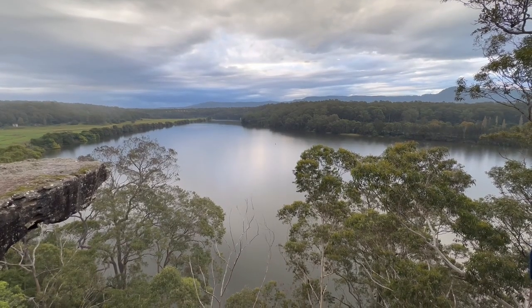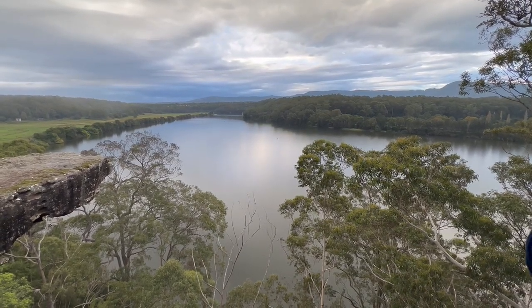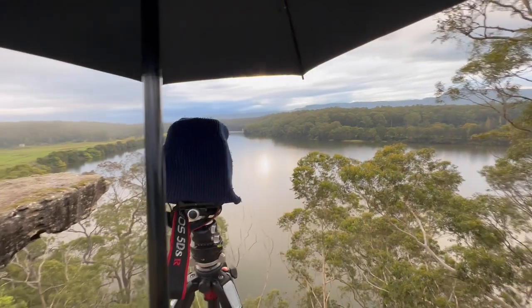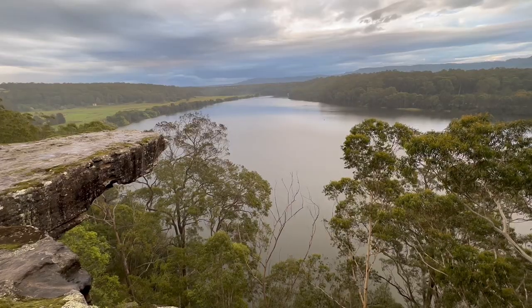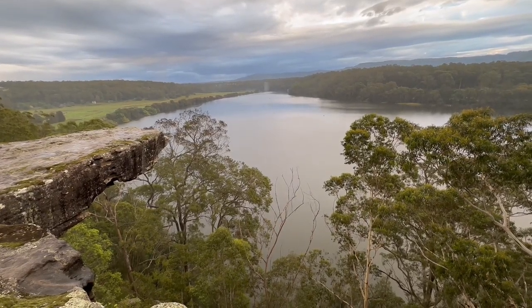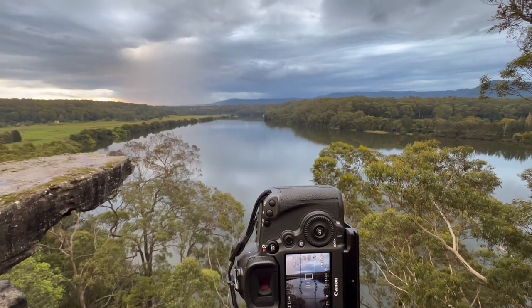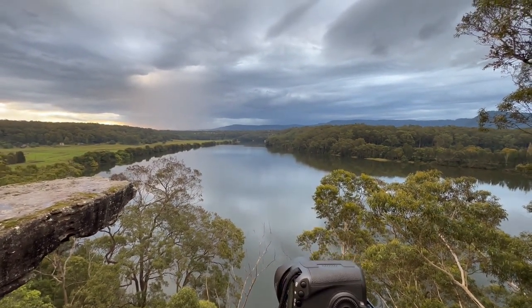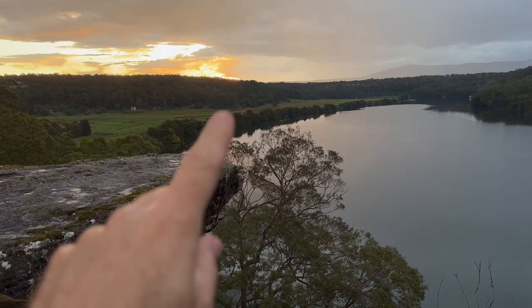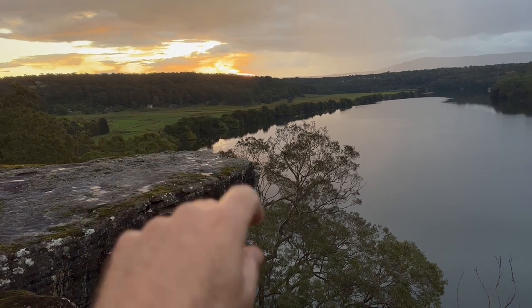Well, you know what they say, be careful what you wish for. The storm has stuck around and it appears to be coming toward me, so I've got the umbrella up. We'll just sit it out and see what happens. That's a bit of a bonus tip — waiting until just after a storm has passed is often a very good way of capturing some interesting and dramatic light. What I really want is the light to reach past that little gap there, but I don't think it's going to happen.